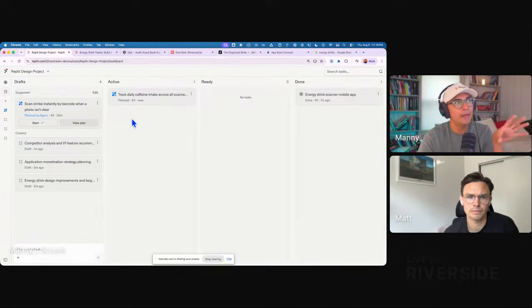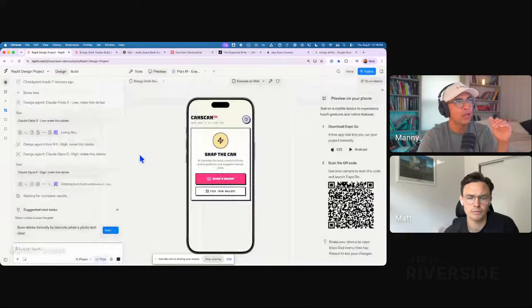And the cool thing about this is that, again, this is a separate task. It's not going to do anything on my main build, but it's a great way for agents to start working on this and give me a preview on what that might look like and also give me some research.